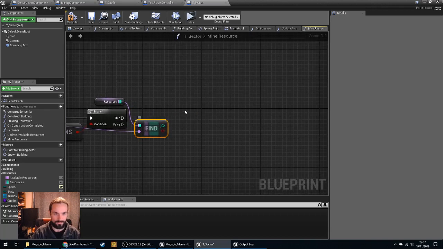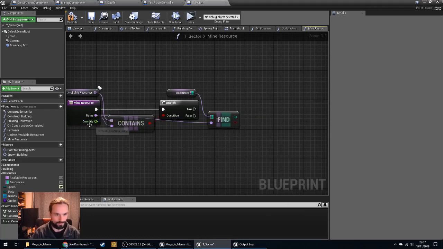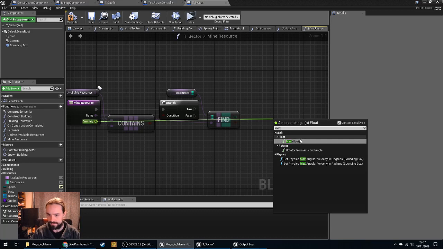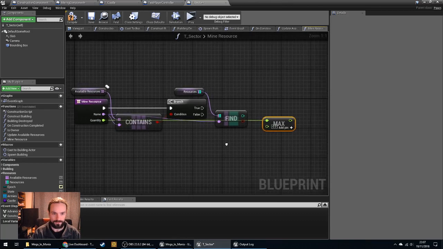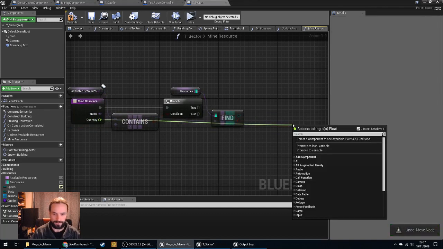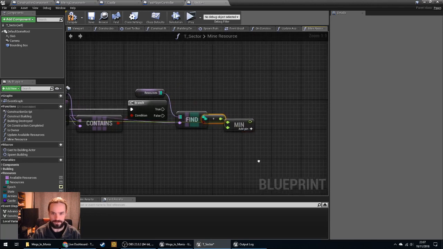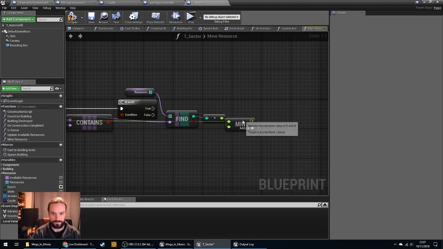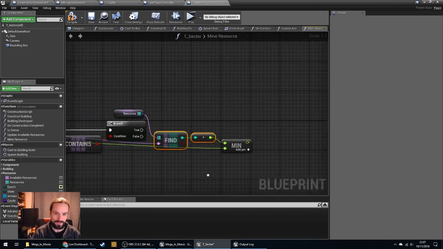So what we want to do is less than, no, we actually use max here, max float. So we either want, no, it's not max, we want the minimum. We want the smallest amount, either what they want or what's available. Whichever is smaller. That stops the player from mining too many things. So if they say they want 100 and there's only 10 left, then they'll only get 10.